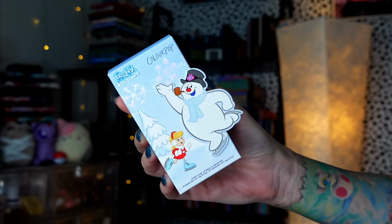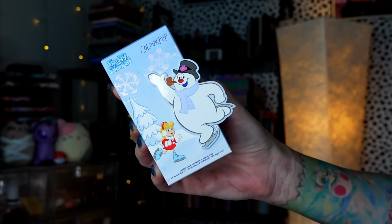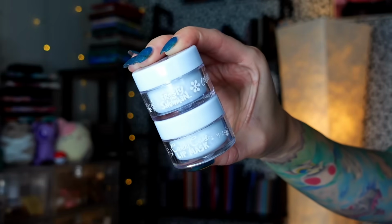Let's do lips next because there's a lot of lips. There's a lip mask and lip scrub duo. These are so nice. I've been wearing these every morning the last couple mornings. Oh, they're candy cane scented. This is the scrub and they have little bits of sparkle in them, which is more so just for fun. Because it's just a scrub and a mask, you're not really wearing these as a lip product, but there's really subtle sparkle in it, which makes it very cute. It feels very winter. And the packaging on these is so cute. I'm not someone who freaks out over pop culture collabs anymore. I feel like they've been done again and again over the years, but this one makes me happy. I'm into it.